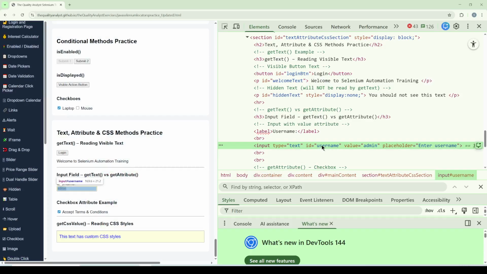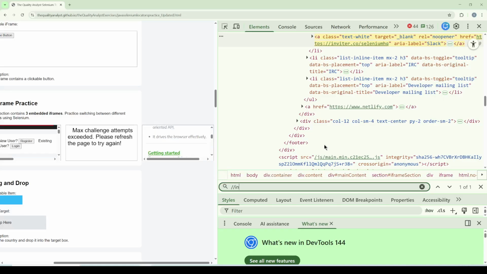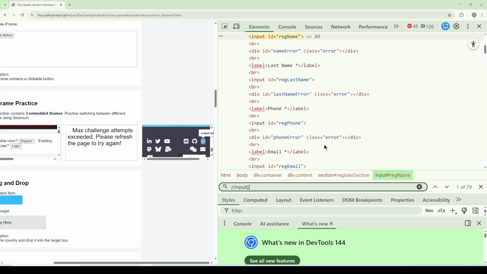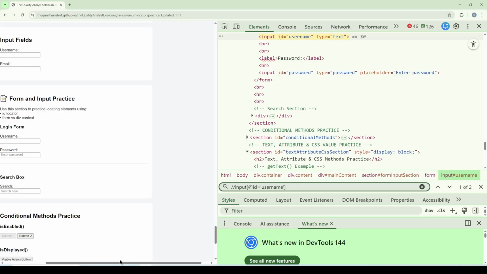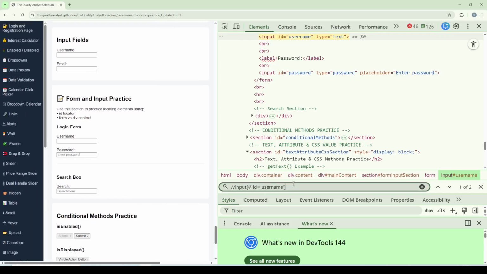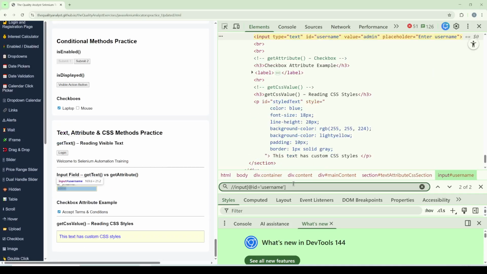Okay, let me do one thing: /input and then @id. Oh, so now if you see here, it is locating two elements on the page because both elements have a similar kind of ID, right?